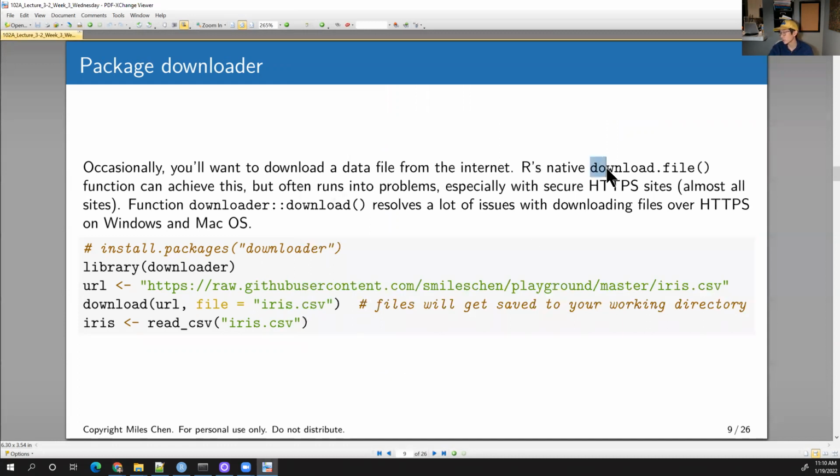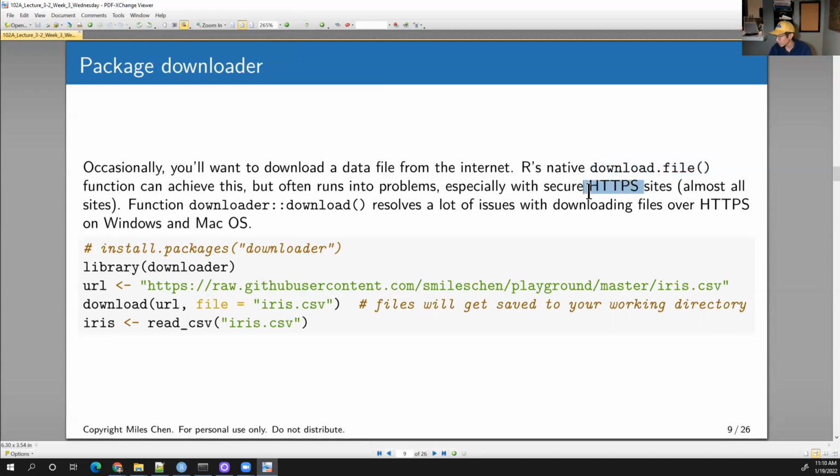Now R has a native function called download.file, and it will download things. But download.file was made back in the 90s, early 2000s internet, where you'd use the HTTP protocol, right? Hypertext Transfer Protocol, versus the secure one.